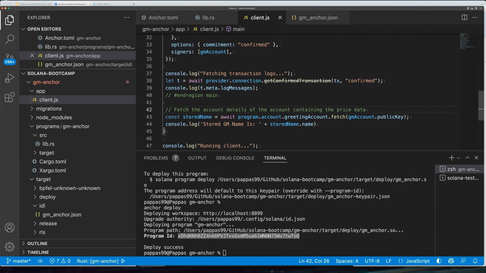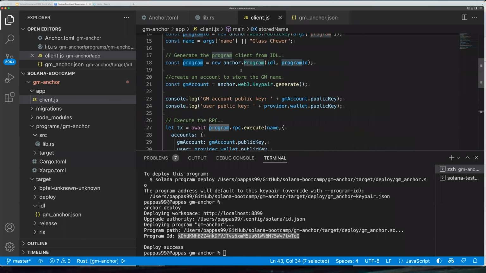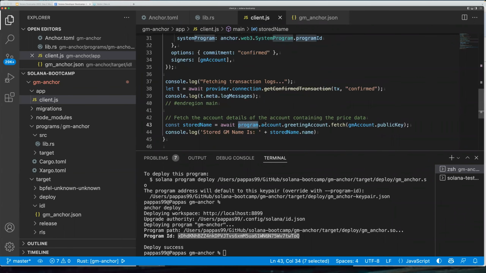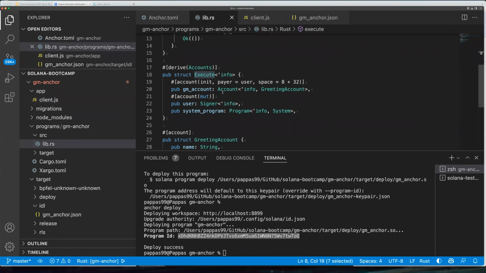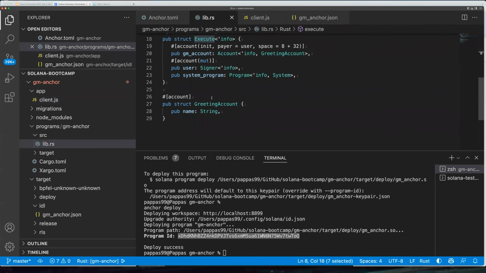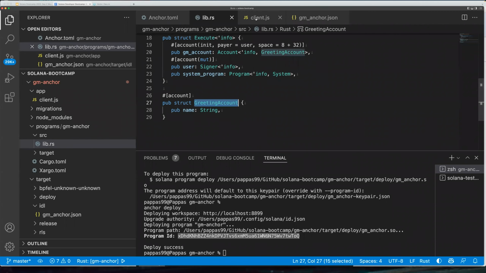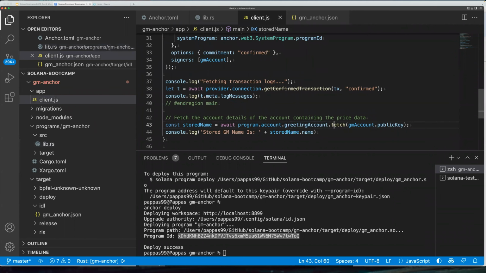You can literally say program, so this program that we got the connection to, dot account dot greeting account here, right? Dot fetch, right? And then in the fetch, you just need to say what is the public key of the account you want to fetch the data for.